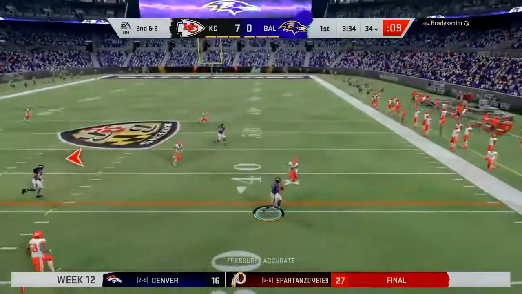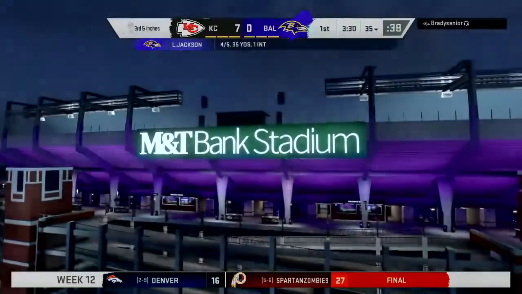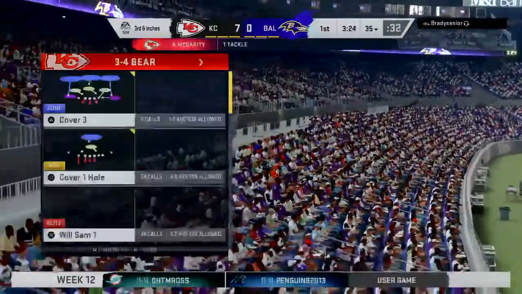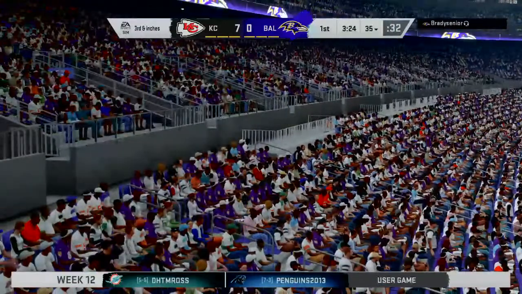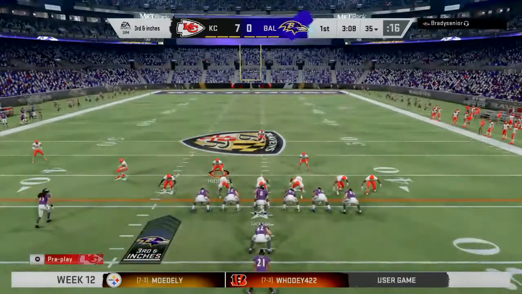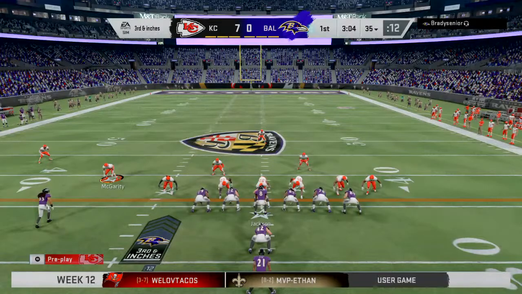Jackson now. This one complete to Ingram. And this won't be enough to pick up the first. A gain of 2, 3rd and 1. And we see another pitch and catch there to the running back. This position just continues to evolve. They become just as critical to the passing attack as a lot of receivers, tight ends, because their ability to make people miss in the open field can really generate big plays for an offense.